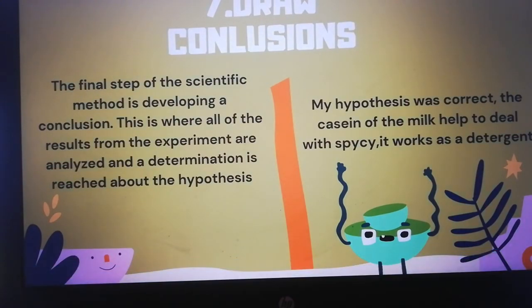Then we have to draw a conclusion. This is nearly the final step, not the final one, and this is where all the results from the experiment are analyzed and a determination is reached about the hypothesis. My hypothesis, luckily, was correct, because the casein of the milk helped to deal with the spiciness. As an easy example, the casein in the milk works like a detergent.